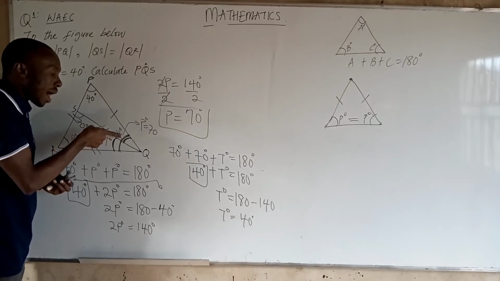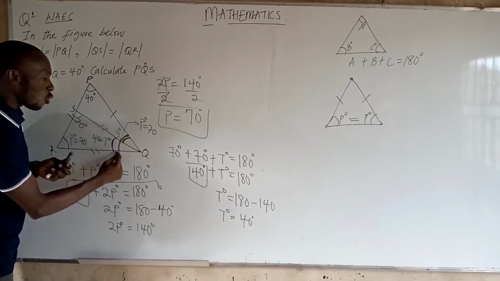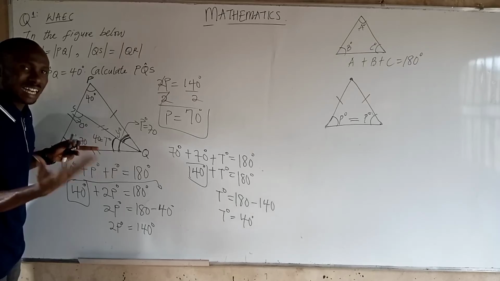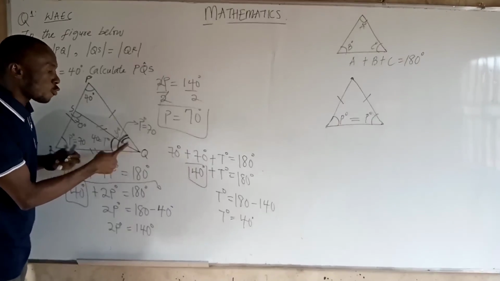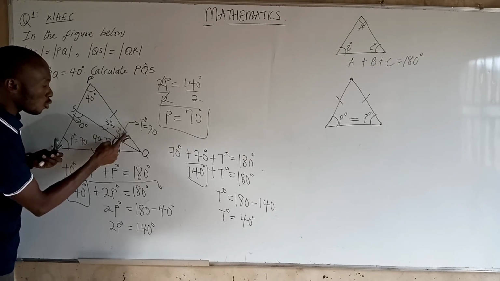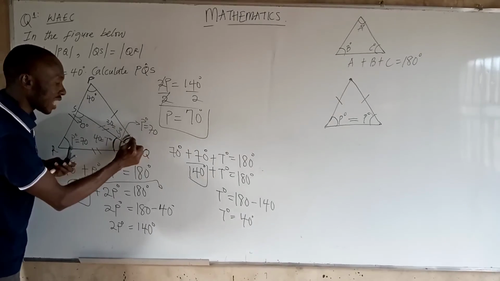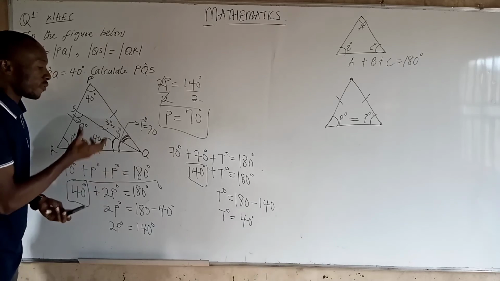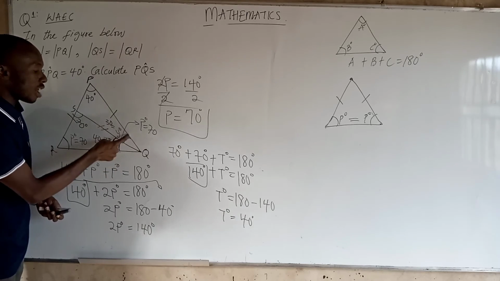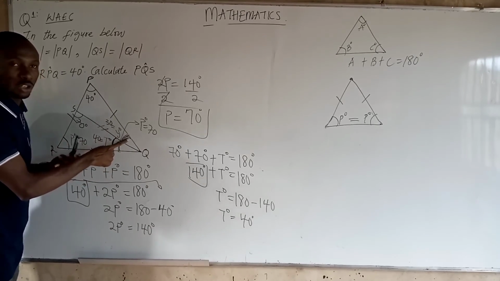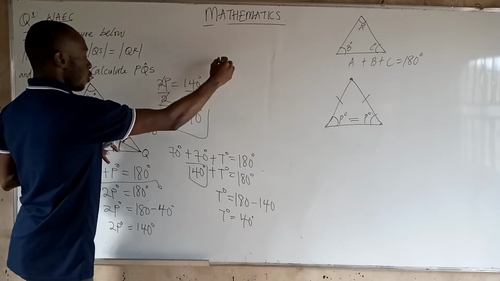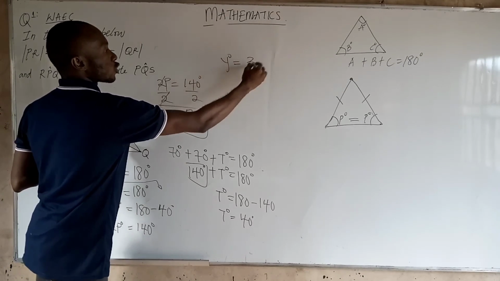And we are asked to find the angle at y. So if the total angle at Q is 70 degrees and we have a part of it to be 40 degrees, then of course it's very clear that the remaining part of the angle at Q will be 30 degrees. So this angle here must be 30 degrees, so that if I sum this angle and this angle, I will get the total angle at Q, which is 70 degrees. And that means we have already gotten the answer. We are asked to find PQS, that's the angle here. So definitely the angle at this portion of Q is simply 30 degrees. So we can finally say that y degrees is equal to 30.